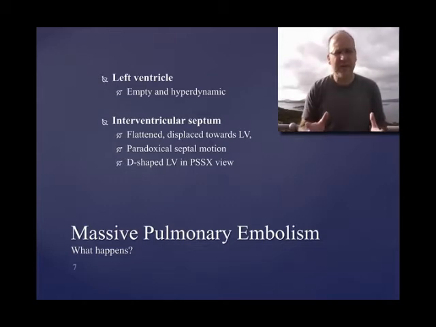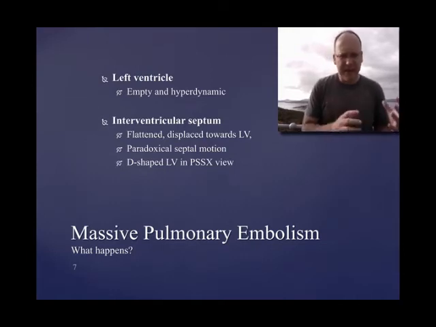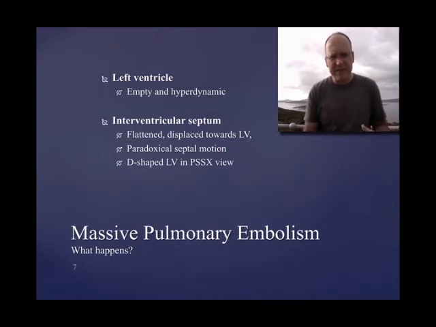Then look at the left ventricle, and this is all from relatively similar views, or the same views in fact. The left ventricle, so you've got a big pulmonary embolus which is blocked off the pulmonary outflow tract. Suddenly there's not enough blood getting to the left ventricle, but there's lots of adrenaline. And so you get a really well-functioning hyperdynamic left ventricle which hasn't got enough fluid, so it's empty. So you get a big dilated right ventricle and an empty hyperdynamic left ventricle.